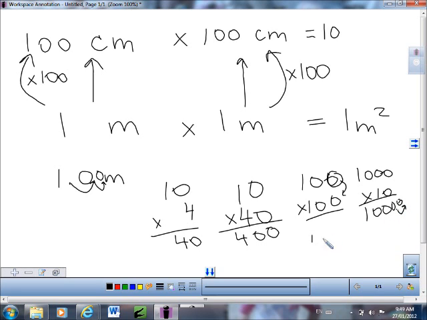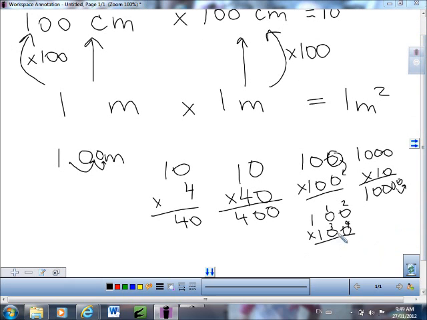Now, another pattern that you could see is that if you have 100 multiplied by 100, how many zeros are there in the question? That's how many zeros there should be in the answer. Why? Each 0 represents a multiplication of a factor of 10. 100 is 2 factors of 10, so 100 times 100 means we're going to be multiplying by 4 factors of 10, which is the equivalent of 1 factor of 10, 2, 3, 4 factors of 10, 10,000.